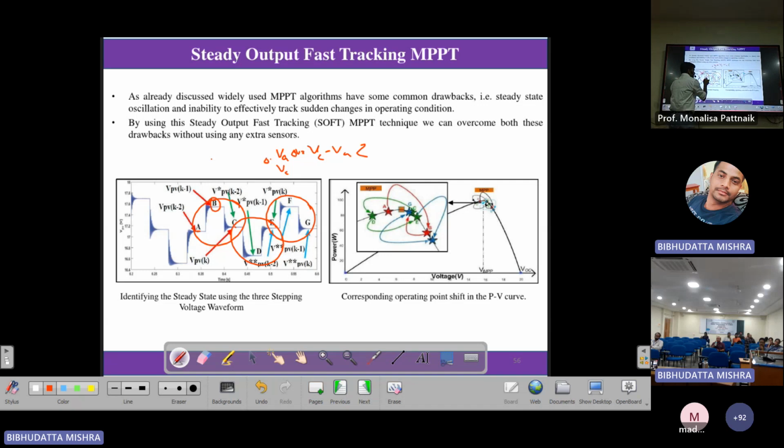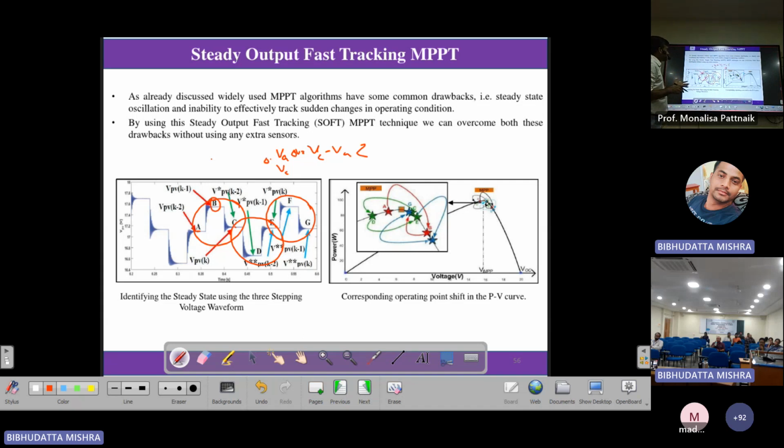We are taking this voltage and this voltage and checking whether the voltage is less than that or not. If the difference is zero, that is the steady state. And if this continues in a pattern like that, we say that this is the steady state. If it is in steady state, what should I do? Stop the operation. I will not terminate the operation, I will operate at this point, at whatever D I get at that point, I will operate at that D only. So this is the algorithm for steady state operation.